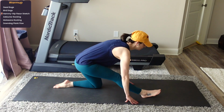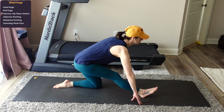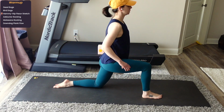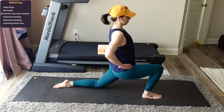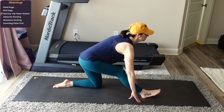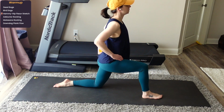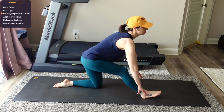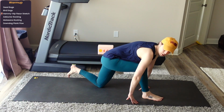Inhale. Exhale. Inhale. Exhale. You can also grab blocks, put them here if that makes it easier. Starting to get warm now. One more. Okay.